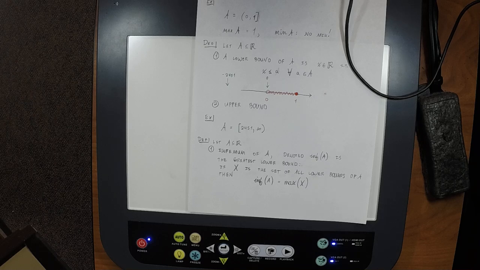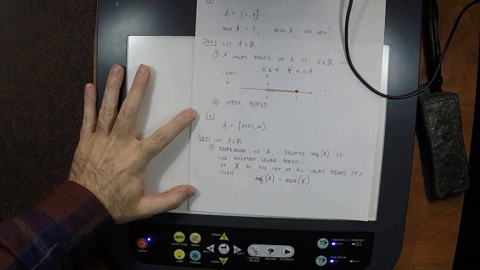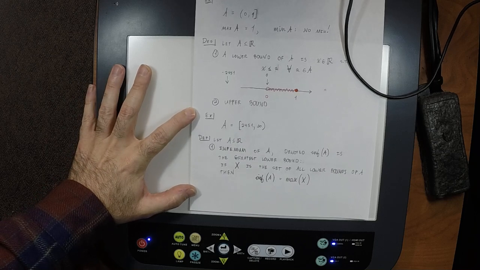Yes? So just to make sure, what we're saying is that the maximum of X is, I guess you'd say, as in, the set of x all less than or equal to a, there must be some a that is equal to x, and the rest are less than that.